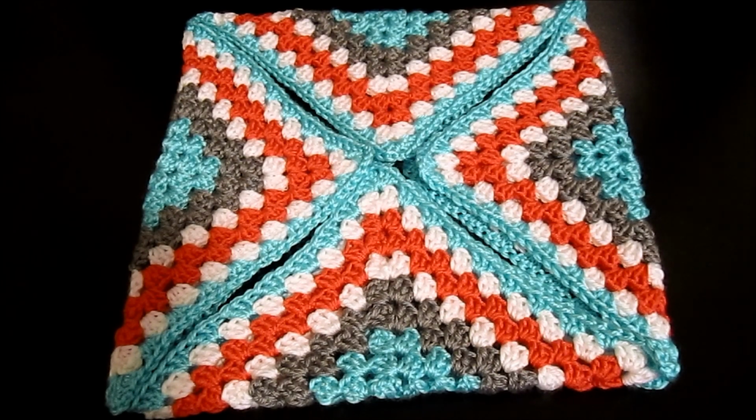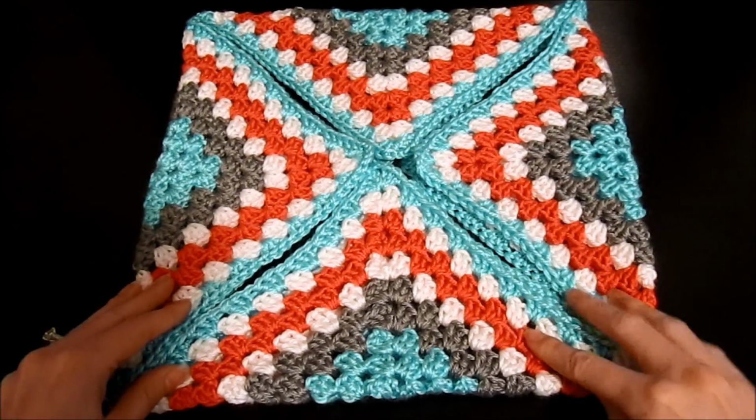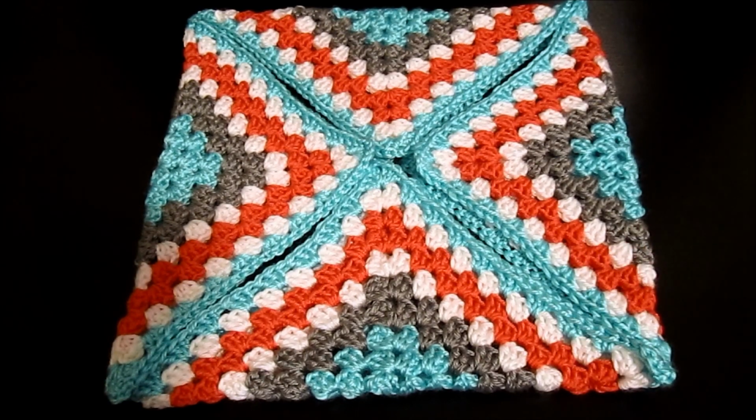Okay, as you can see, I've finished all 4 of my granny squares, and all of mine look exactly alike. And I've put them together just like this so you can get an idea of what the pattern is going to look like when it's finished.